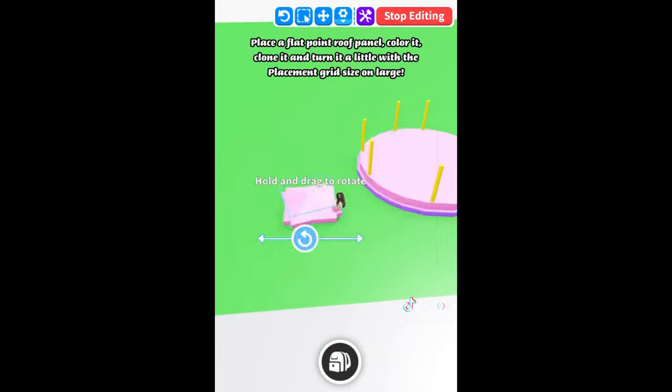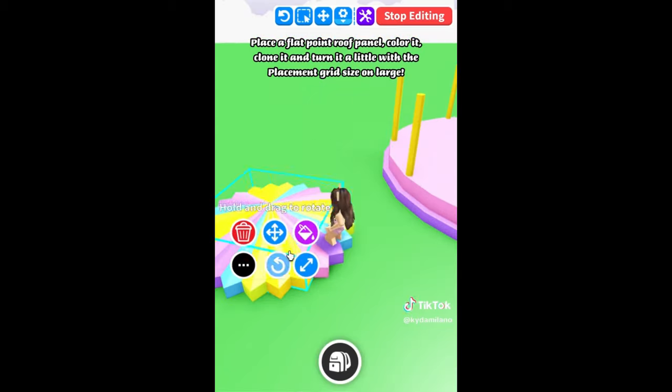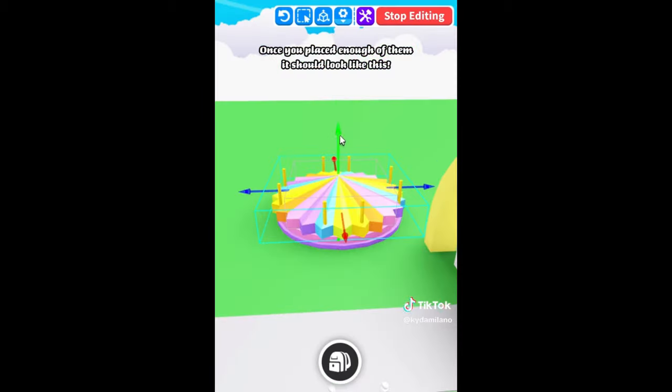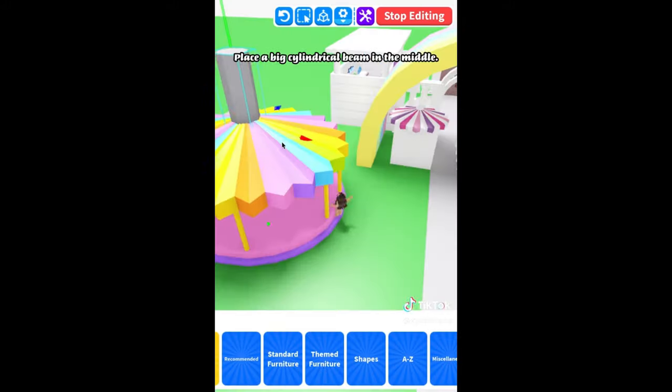Place a flat point roof panel, color it, clone it, and turn it a little with the placement grid size on large. Once you placed enough of them, it should look like this. Place a big cylindrical beam in the middle.